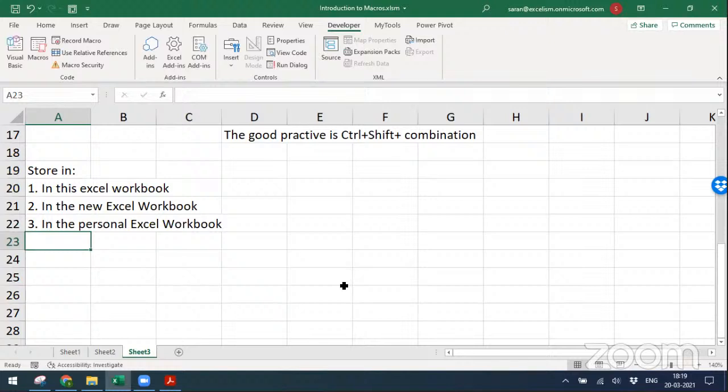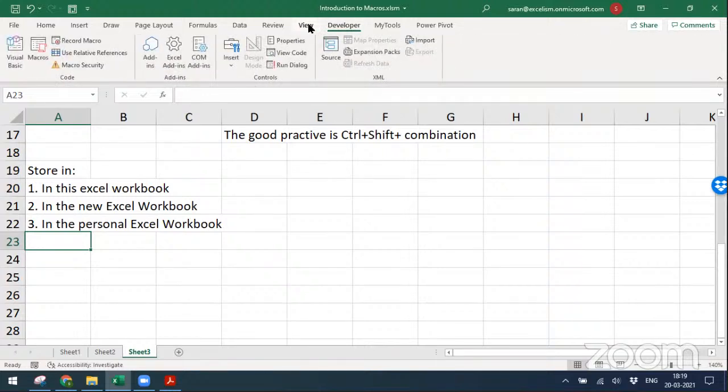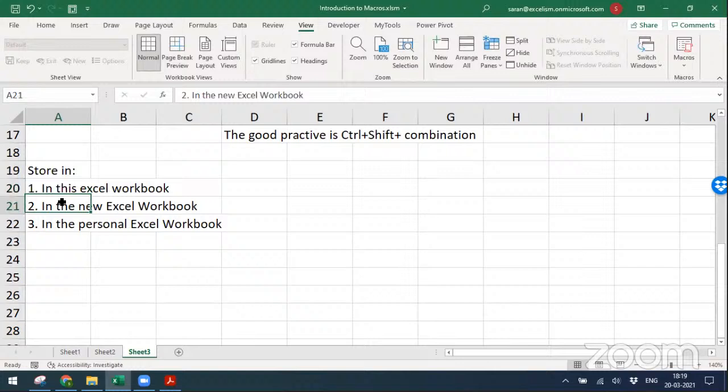I'll just give you 2 minutes. Everyone please go either to the View tab or the Developer tab. Then you can start recording a small sample macro. Then try to understand the meaning of these three. Anyway, I'm going to explain it to you, but I request you to first go and understand. When you select this, what is happening? And when you select this, what is happening?